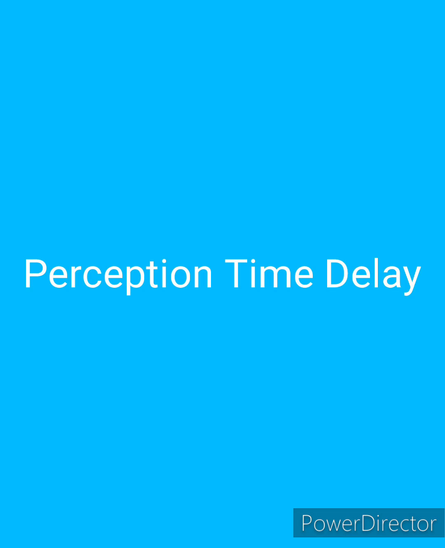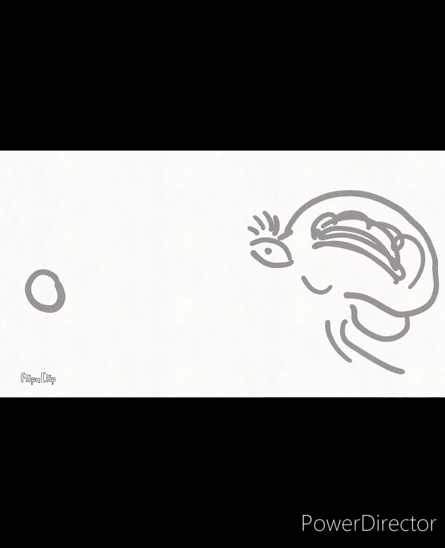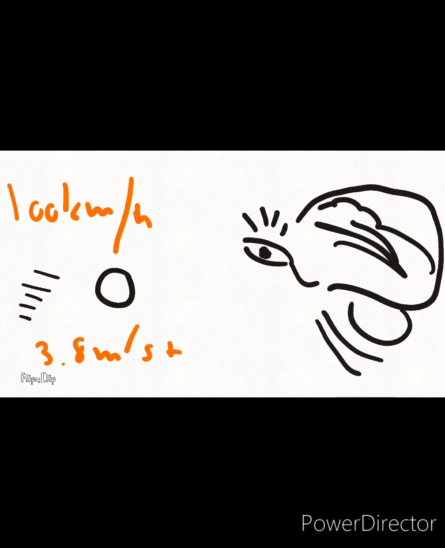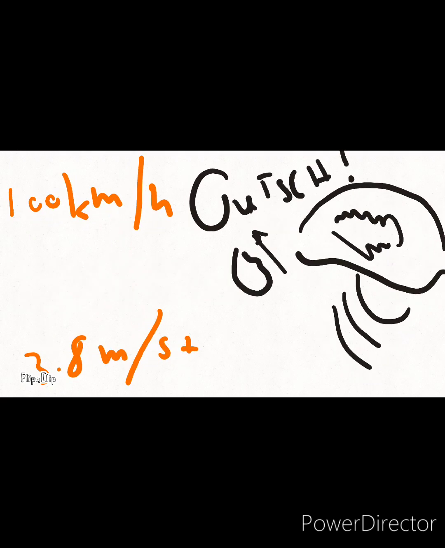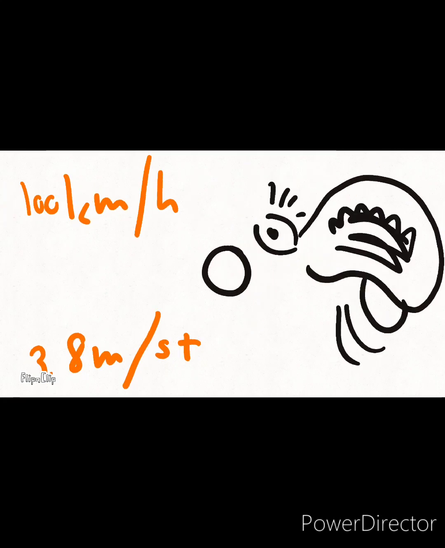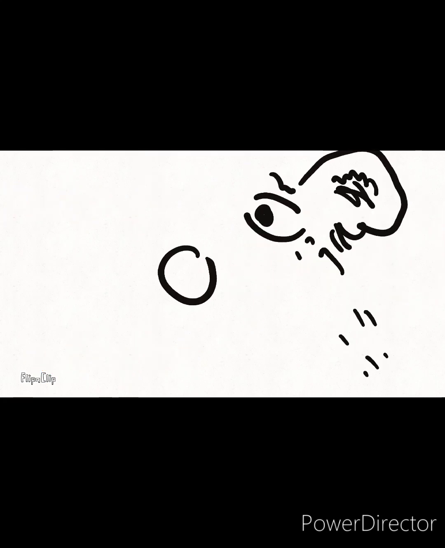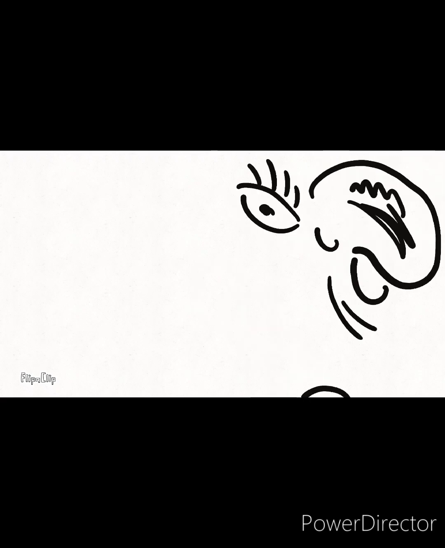If we think of a ball going 100 kilometers an hour as a stimulus and light reflecting off that ball hitting the retina, it will take approximately 100 milliseconds plus to transduce and compress those signals of that ball. During that time, while compression is happening, the ball, however, has already traveled another 3.8 meters. To avoid error or being hit, the brain calculates action plans to place the eyes' fovea, anticipating where the ball will be using past experience.